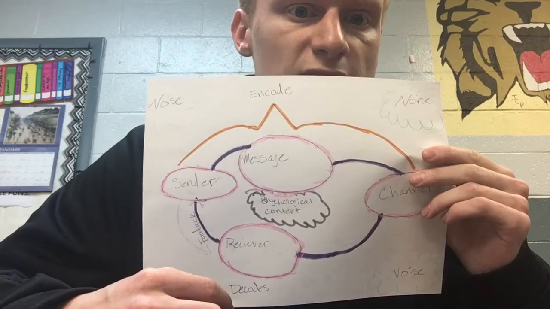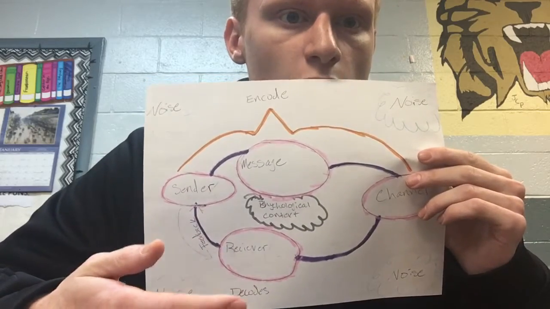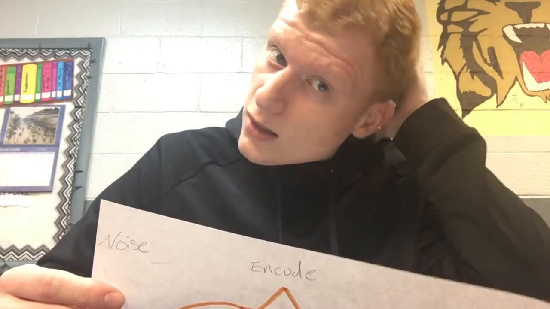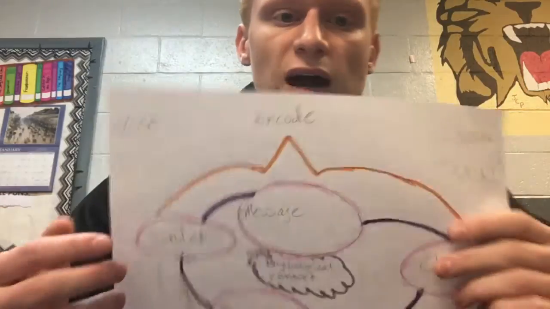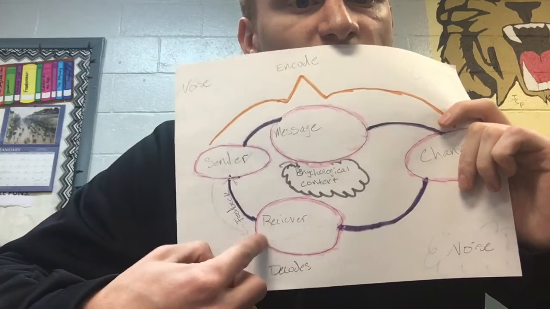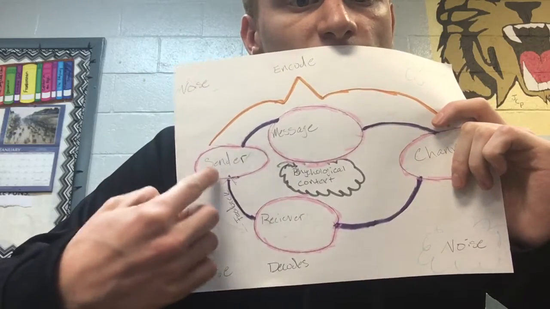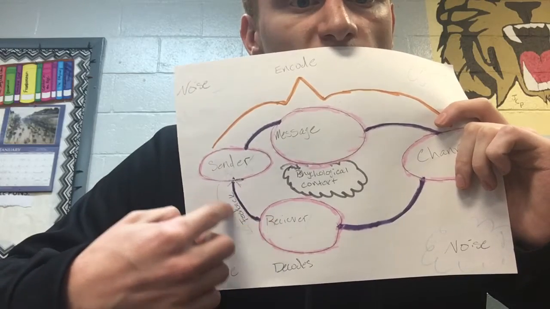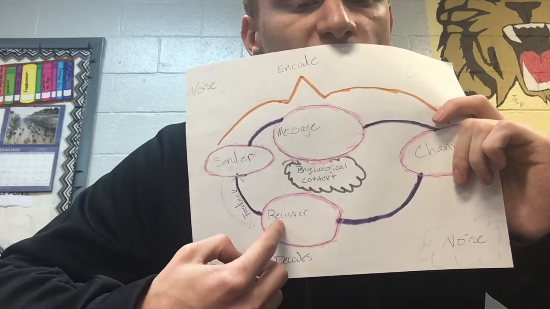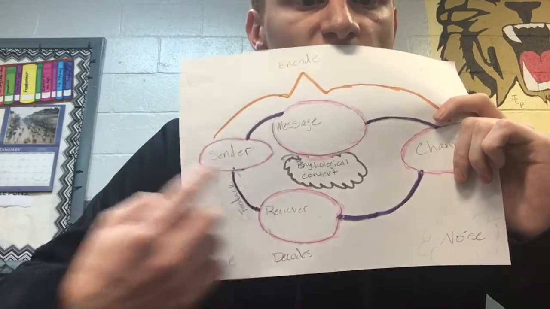Now, the decoding process is basically how the receiver understands the message, how he or she depicts the message that the sender has sent, and how after he or she understands what the sender is trying to say, the receiver will send back its own message to the sender, right here, and this is known as feedback, because this is basically the receiver responding to the message that the sender sent, which is the feedback.